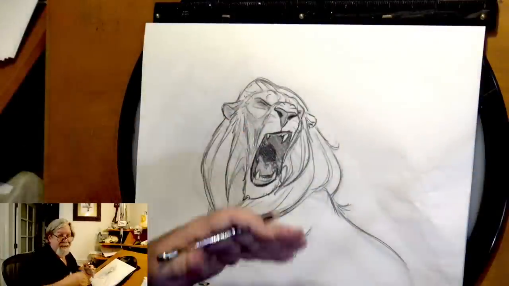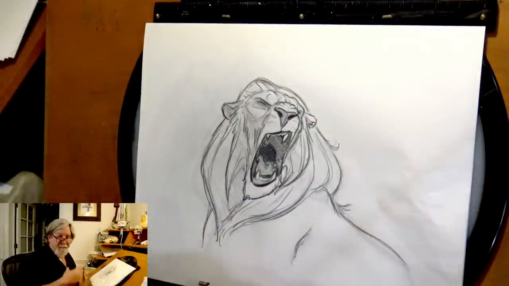It saves me twice the work, right? So instead of doing 24 drawings per second, I can do 12 drawings per second and still get the same effect. Now, you can also get away with more, depending on the type of animation. A lot of anime will do threes and fours just because they're very complex from a drawing standpoint. If you watch Miyazaki films, they'll do one drawing for every three frames, or one drawing for every four frames. It's not super smooth movement, but it's smooth enough that it's going to get the story across and you'll get the action. So that's what it means to be animating on ones, twos, or threes, or even fours. Anytime you hear a number, eights, that means it's a drawing being held for eight frames.